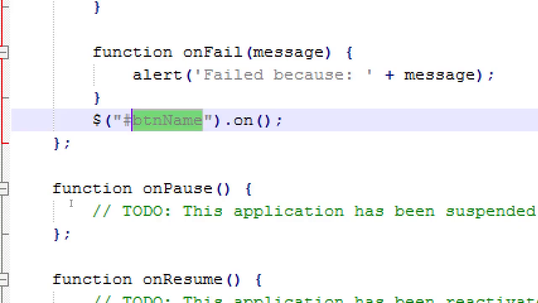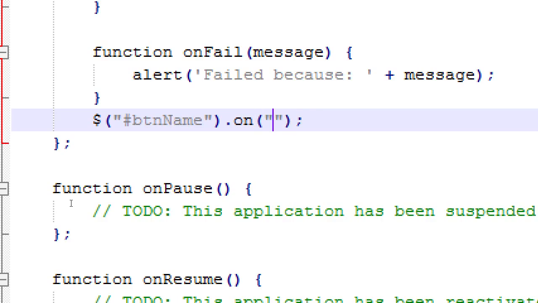That's the ID that we wrote on the button. Don't forget the pound sign there. Because we can use this to select a specific ID object. We can use this to select multiple class objects. We can use it to even select plain old HTML tags. Wherever there is a p tag, for example, we could use this to select all p tags in our code and do something with all of them at once. This is jQuery. It allows us to do, what is it, write less, do more.